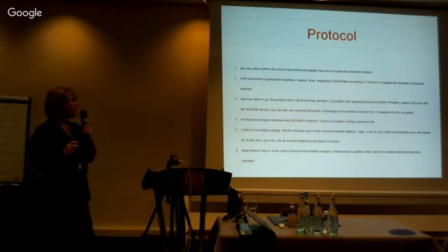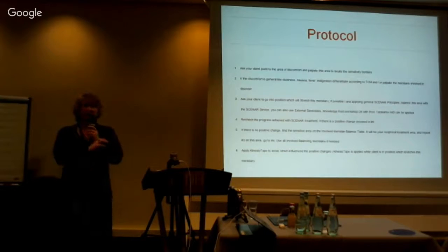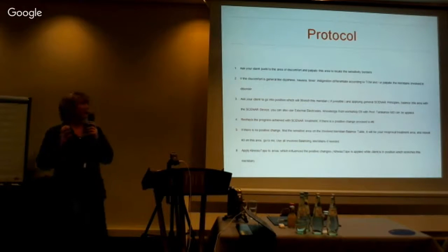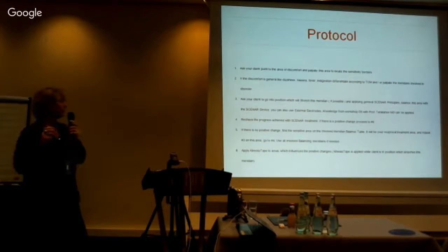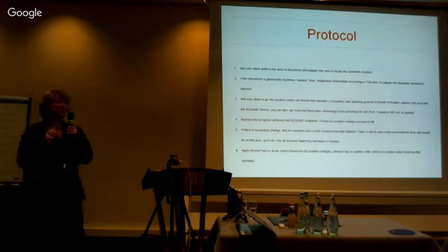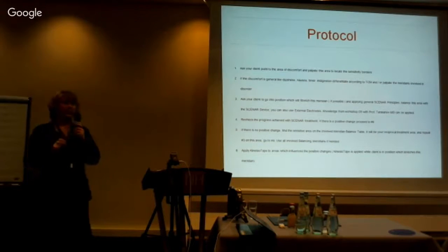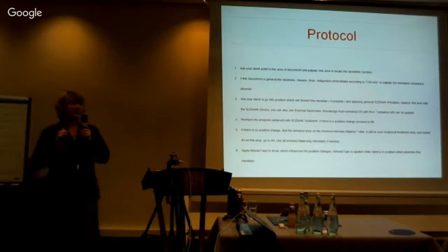Then sometimes you can have a patient who doesn't have a specific pain in a specific place, but more like a general problem, like nausea, fever, or dizziness. According to TCM, you can figure out what organ might be involved, which channel can be involved, and then you palpate. Again, you never just go for a channel without confirming that this is the channel.